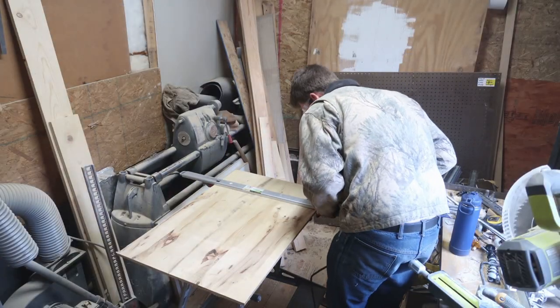I'm gonna be building a nice little concealed gun case for my brother.